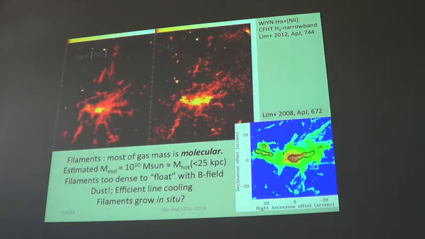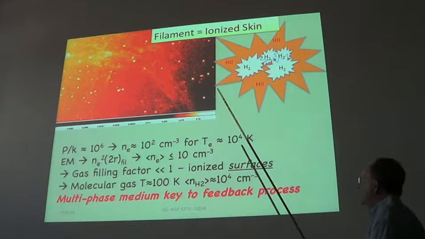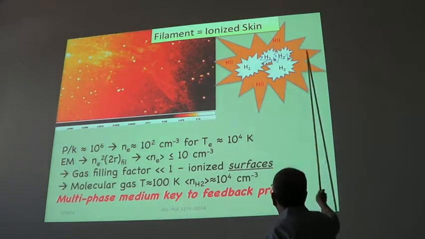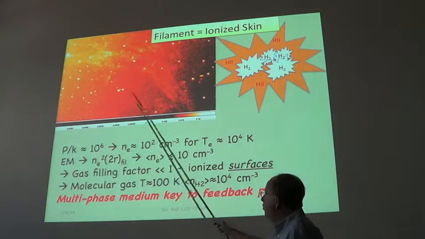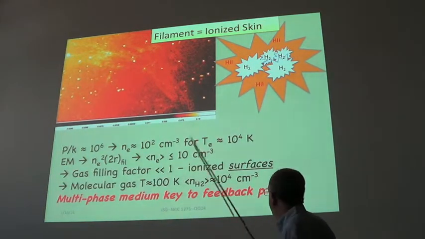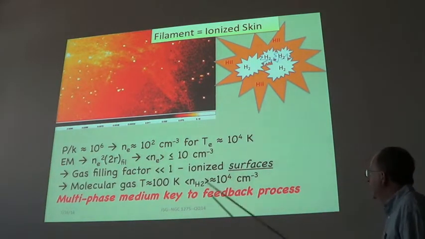They have a high internal turbulent velocity. By the way, this is a synthesis map by Lim et al. There have been a lot of studies trying to understand the molecular content of the filaments. But of course, the small ones are too small, and this is too far north for ALMA, so it's hard to do. So the picture that we come up with is that the filament consists of an ionized skin, inside of which are molecular clouds. Given the pressure and the low velocities, near pressure equilibrium implies, of course, mean density of 100, which gives you the filling factor.